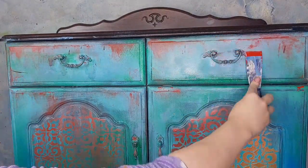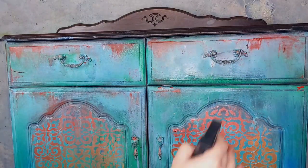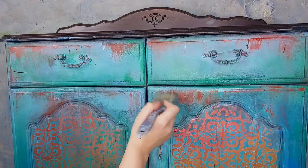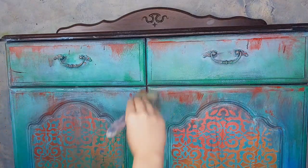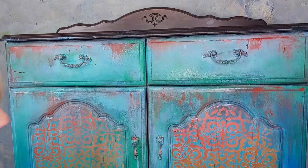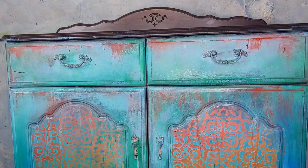So if you look at Moroccan walls, you will see that there's always lots of very bright colours, usually a lot of contrasting colours on there. And whilst the colours are very bright, the actual fade between the colours is very soft, and that's kind of what I'm going for here.